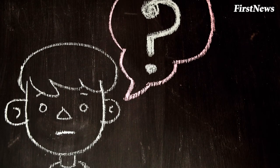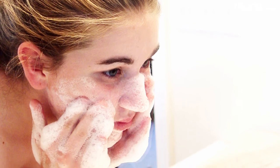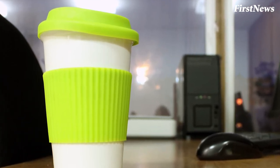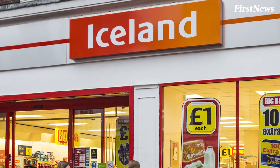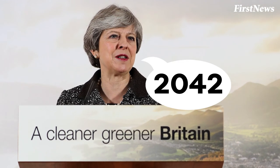So what are we doing in the UK to solve the plastic problem? Big shops now have to charge you 5p for plastic bags. The government has banned plastic microbeads used in bathroom products like face scrubs and toothpastes. People are being encouraged to reuse plastic disposable coffee cups, with some companies even offering rewards for their greener customers. Many big shops and supermarkets are declaring war on plastic. Iceland has pledged to be plastic free by the year 2023, and Prime Minister Theresa May has vowed to eliminate Britain's plastic waste completely by the year 2042.